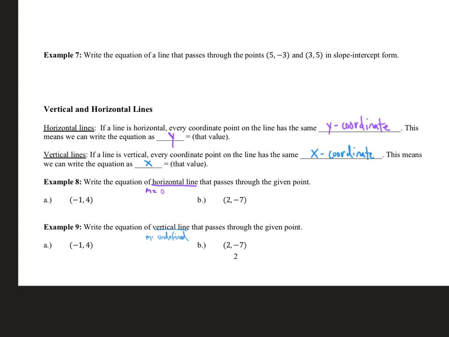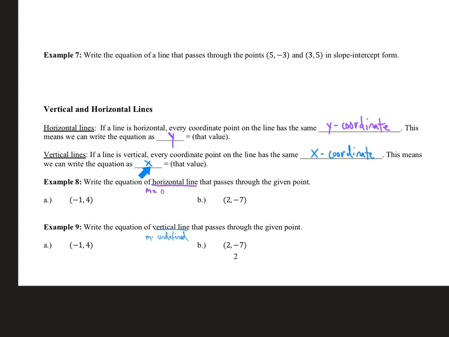So when we talk about horizontal lines, when we say that a line is horizontal, it's because every point on that line has the same y coordinate. So that means that we can write the equation as y equals just a number. So we go back and look at things to think about. And so how do you use that to write the equation of a line? But again, it's really something you have to remember, that horizontal lines are y lines, vertical lines are x lines.